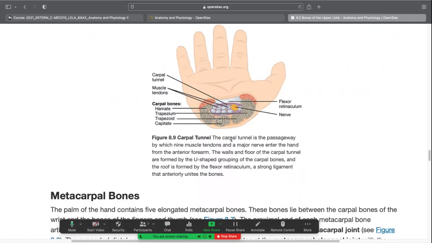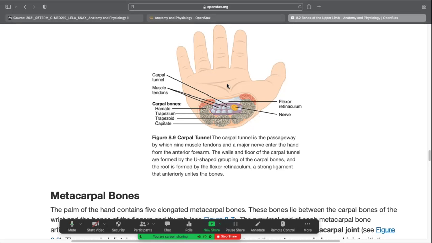Now, how does carpal tunnel work? Because it's a very common thing, especially for those of us who are going to be working with our hands a lot, lifting patients and doing a lot of technical things with our hands and a lot of charting on keyboards all day, every day. Well, your carpal bones are here, right? Those are your wrist. And in your wrist, your flexor retinaculum forms like a bridge or a tunnel in here. If you overuse your hands, this tendon collapses and then impinges on this nerve, which then impinges on these bones back here. Then you'll have a pinched nerve, and you'll start manifesting muscle weakness and or pain and or sensory deficit in your fingers.